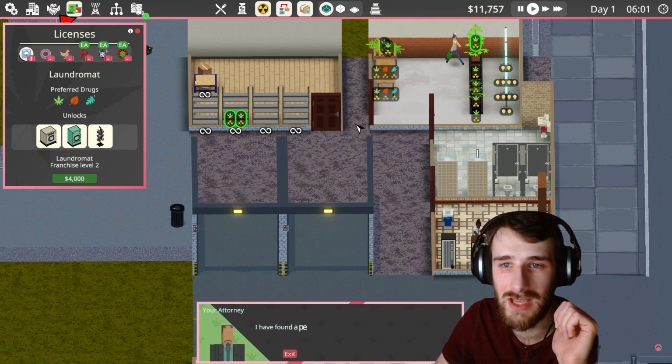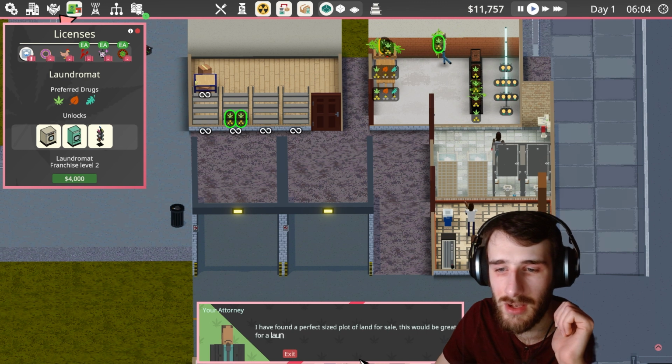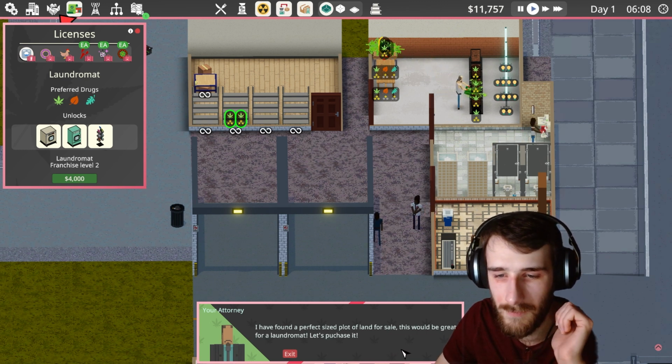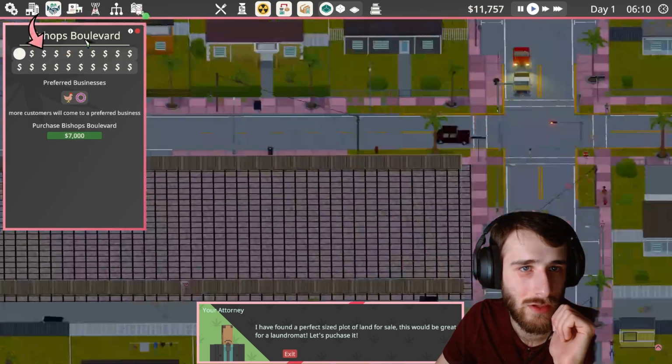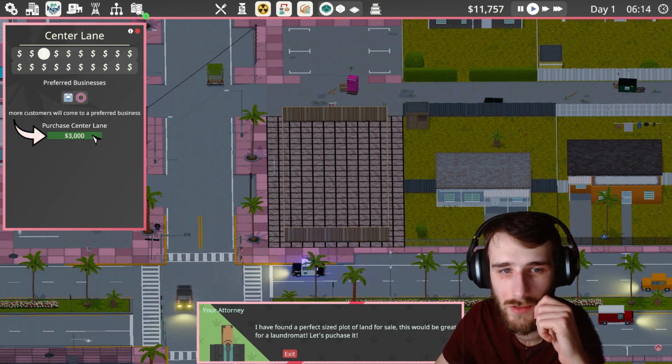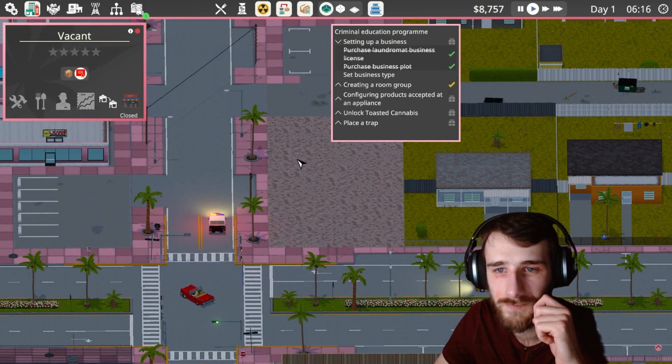So we're gonna need to purchase a plot. I found the perfect size plot of land for sale. This would be a great place for a laundromat. Let's purchase it. Purchase land. He's chosen this one. That's cool.